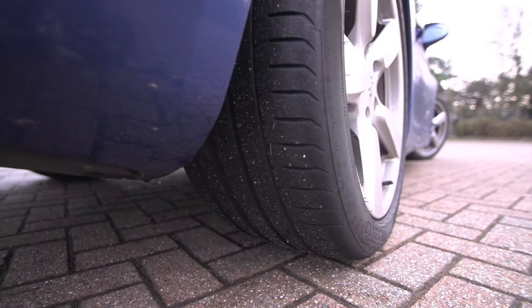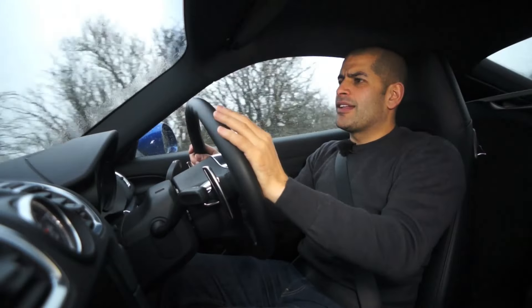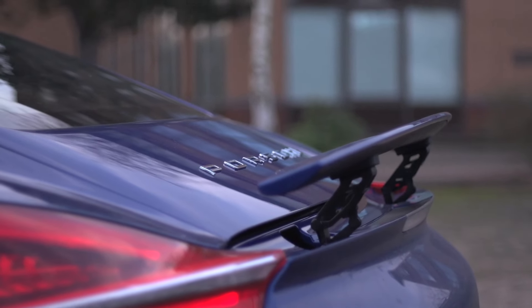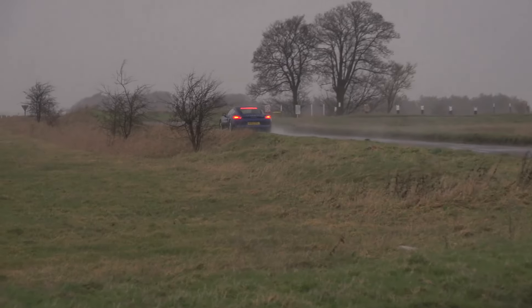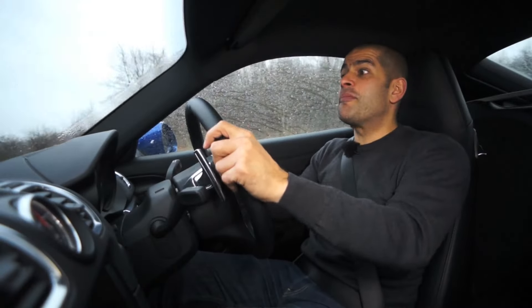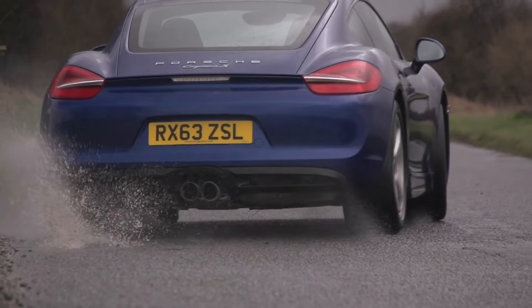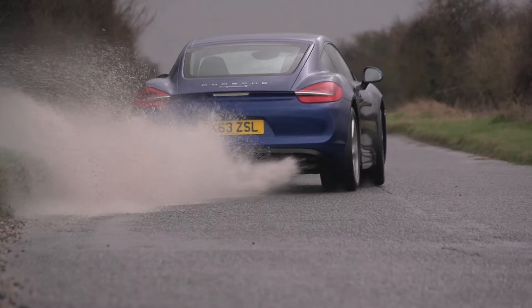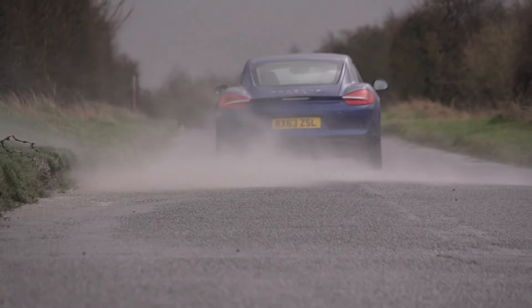The handling in these conditions — the roads are part flooded and the crown of the road is quite pronounced — but this isn't following any cambers like the Alfa. It feels absolutely perfect on the road. Pound for pound, this is the Floyd Mayweather of sports cars, because it's just the best. There are others that are faster, more exciting, that sound better. But if you look at what they can actually achieve and the fun they give you, the Cayman is probably the best sports car on the planet. So it's going to be quite hard for the Alfa to prove it's worth buying over this thing.